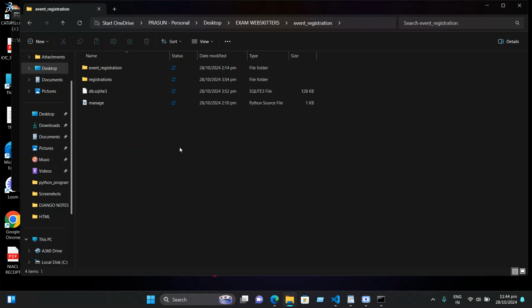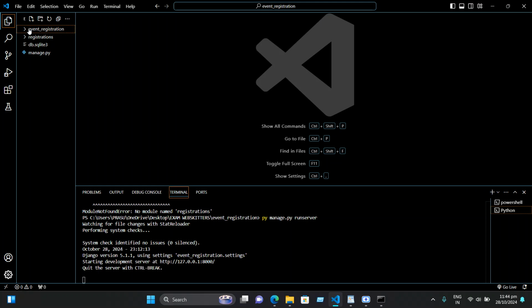So how can we open VS Code from this stage? Just right click, show more options, open with Code. See, this is my project, this is my app.